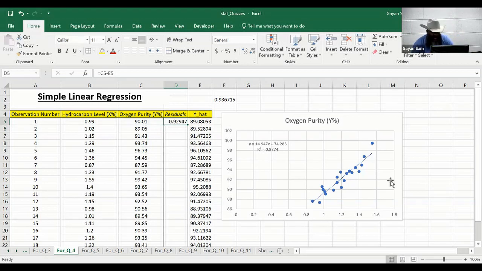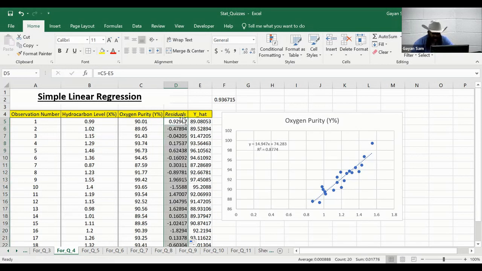Similarly, you can calculate all the other residuals, but we are not going to do it one by one. We can move your cursor to the right bottom corner here, left click and drag. That is one way to do it. Or you can move your cursor to the right bottom corner and simply double click. That will apply that same formula for all these cells. So under this column, I can see the set of residuals for this example.